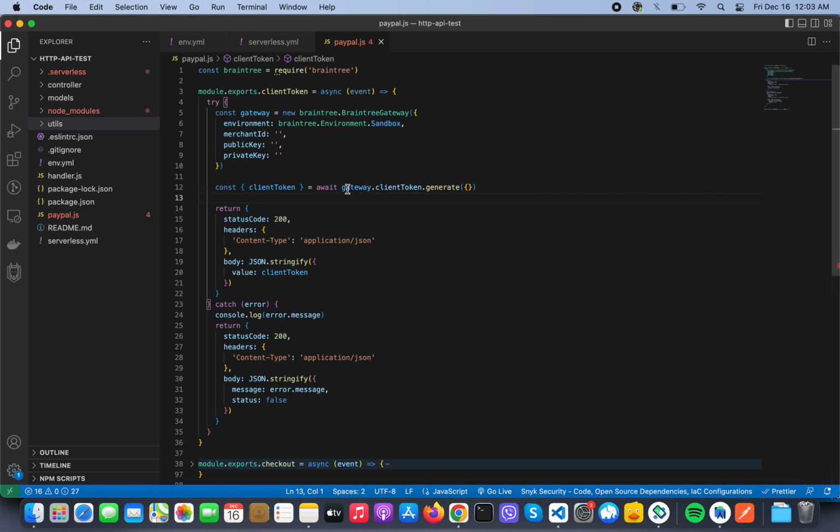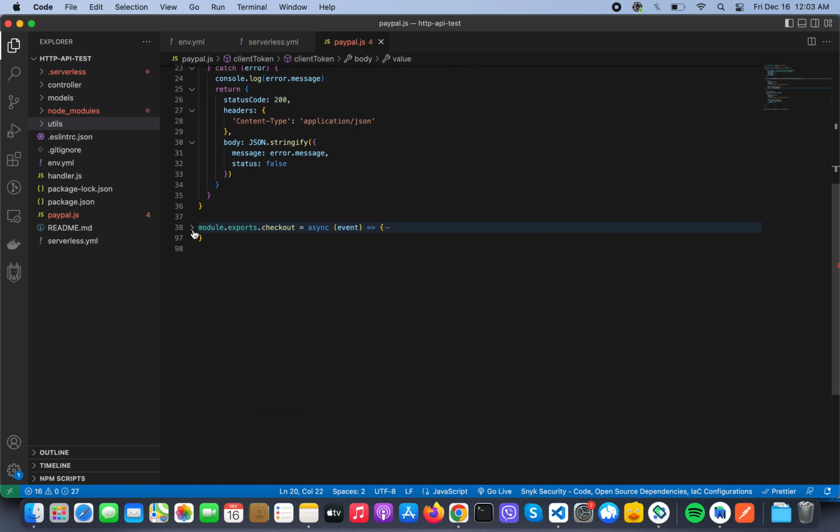Once it is successful, this will return a client token, and this will now be the response, and the Android mobile will get the token. So that's the process.